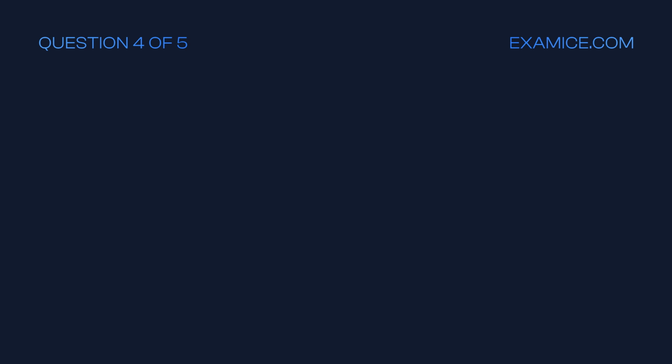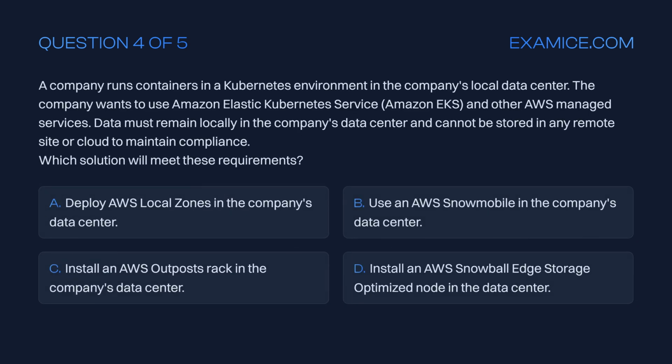Question 4. A company runs containers in a Kubernetes environment in the company's local data center. The company wants to use Amazon Elastic Kubernetes Service and other AWS managed services. Data must remain locally in the company's data center and cannot be stored in any remote site or cloud to maintain compliance. Which solution will meet these requirements?